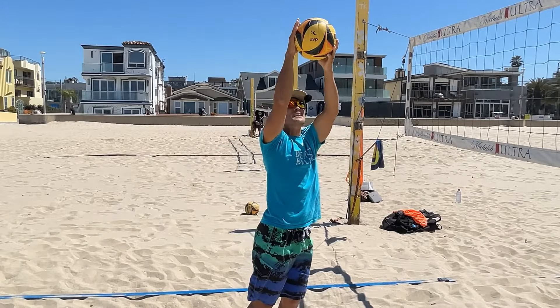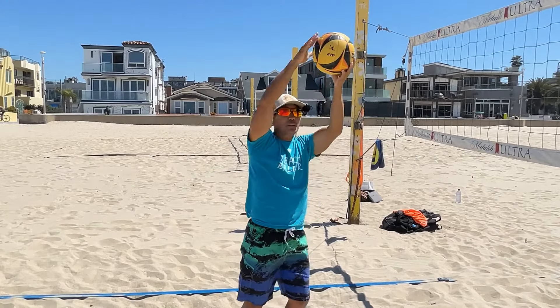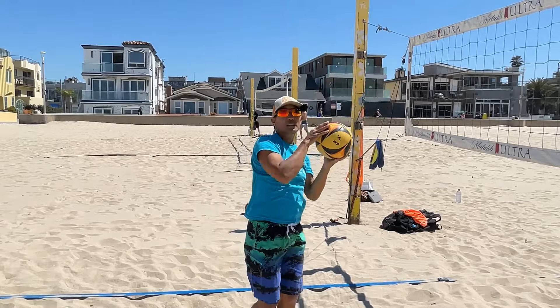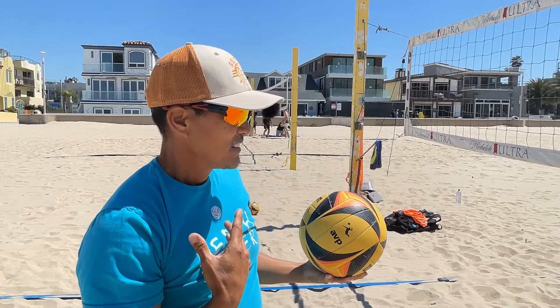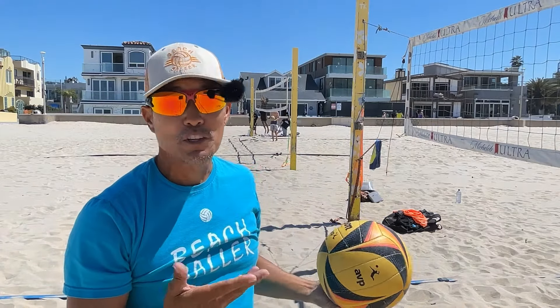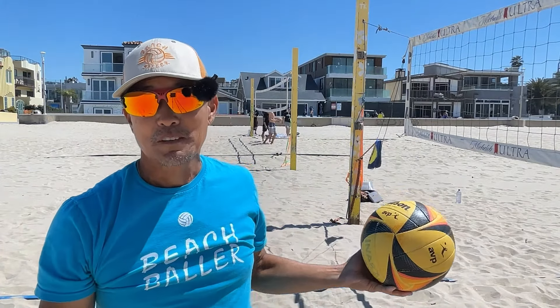Your fingers have got to go up, hit the equator, and then drive over the top — like this. You're going to start hitting higher with more overspin, and when you start doing that, your hitting will get better, your shots will get better, everything will get better. Give it a try, and if you have any questions put them in the comments.